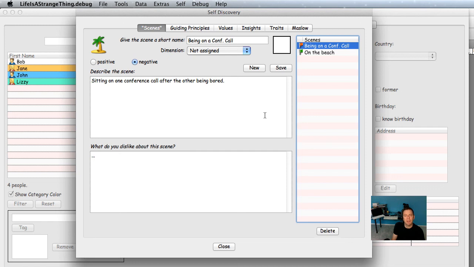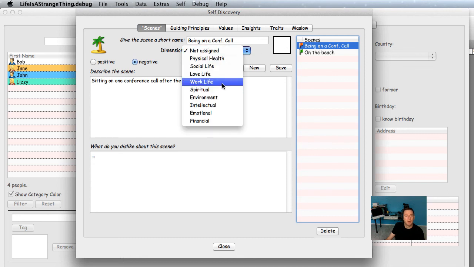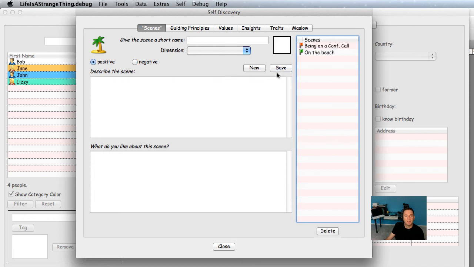and I found myself documenting quite a bunch of things in here, and some of them, as I document how I like those, I can really see how I like those. There's other things where I thought I like things more than I actually do, right? So it's really more going into yourself. Let me just say here, being on a conference call has no dimension, right? That would obviously be work. So as I'm saving this here, of course it is assigned to the work dimension now.